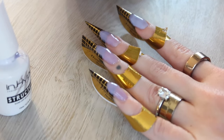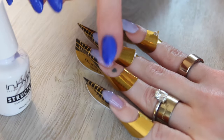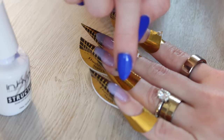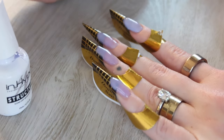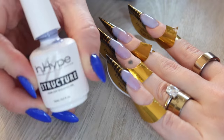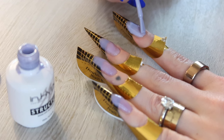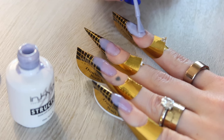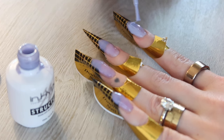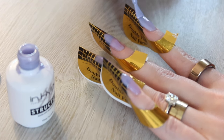I realized the camera wasn't recording for the past minute while I started working on this nail, but once the nails are fully cured, do not remove the nail forms just yet — this layer is too thin and you might end up breaking the extension. Once that's done, move on to builder in a bottle, which is the structure gel. Apply a nice thin layer from cuticle to tip, making sure not to get it on the cuticles or skin.